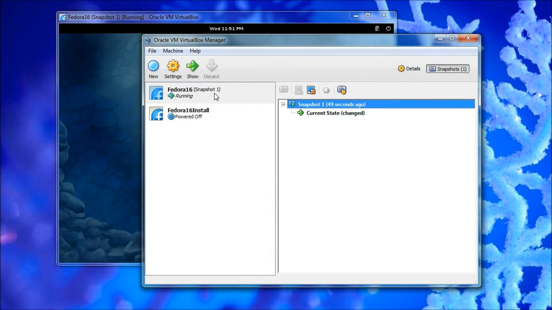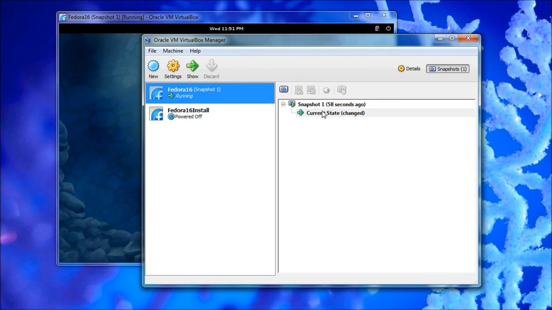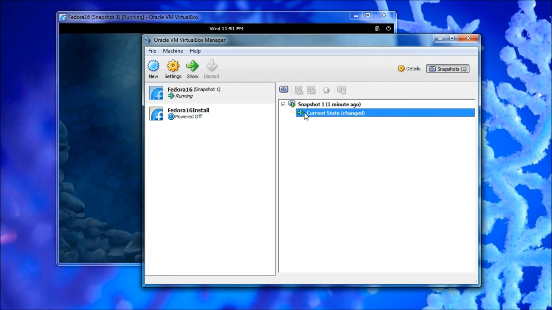If the machine was shut down, like over here, and there was a snapshot made, I'm even able to pick the snapshot and clone it to another virtual machine, so that I could have my system in two different states if I wanted to play with it again. Before you do anything really major, this is not a bad idea. I can actually go in and make another snapshot now. Oh, sorry. From this particular spot.